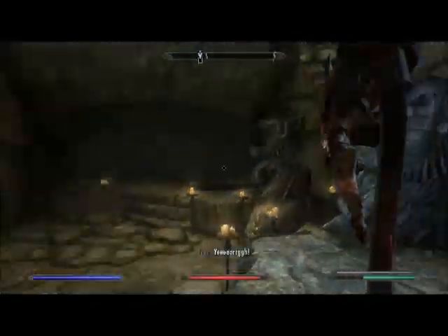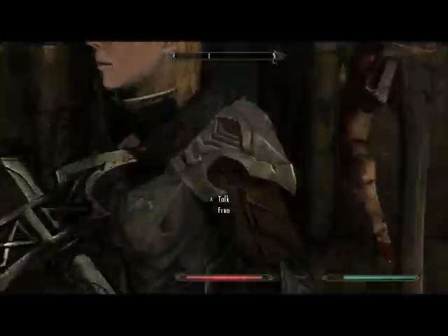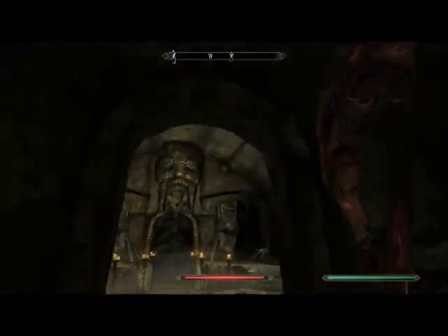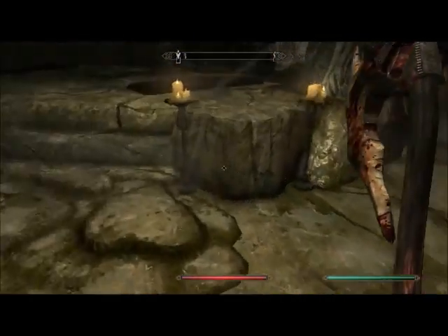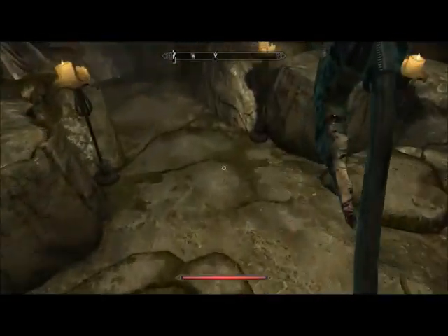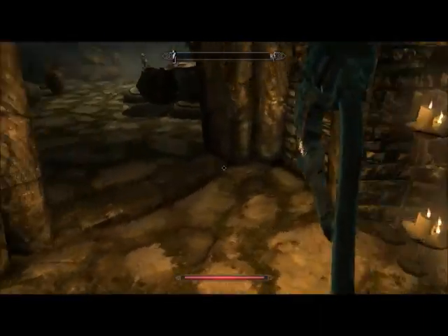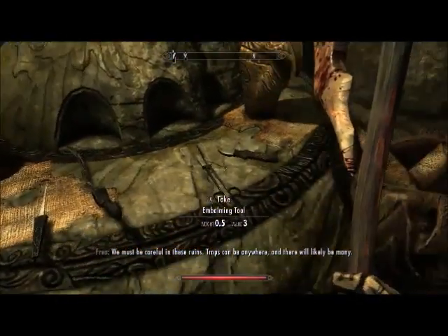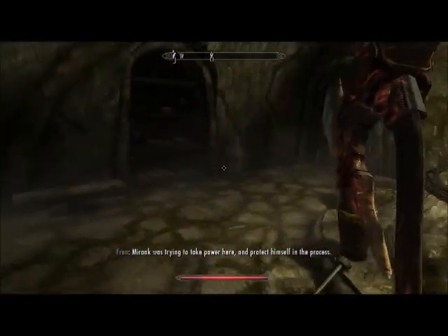Blame you, fuckers. Oh, thank God. Just be dead. Nothing. Okay. Draugr. Come on. Anywhere, and there will likely be many. Miraak was trying to take power here, and protect himself in the process.